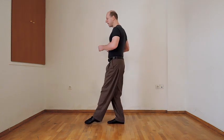I am going to use the second variation, the second way of doing it, because it needs a bit more control. It's not so intuitive, and it needs more control with the free leg, okay? It's a bit more difficult than the lapis. And I believe that this will give you more control, but as always, in this case, it's up to you. You can do either of them, okay?